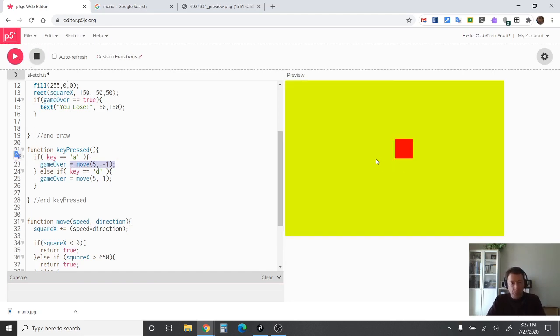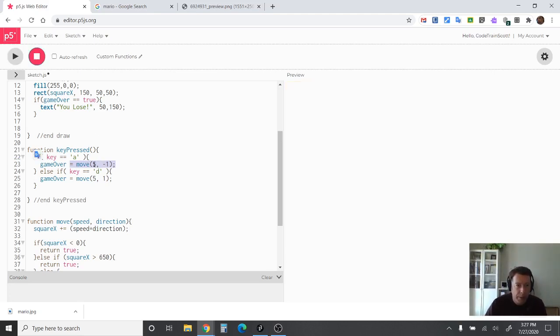So again, if I press my A key, I move to the right and left. Doesn't seem to have any serious effect. But if I go over too far, I should make my speed a little bit faster. One of the nice things about working with Processing is it allows you to hold your key down. It doesn't in this. And if I get over 650, nothing happened. So I made a mistake. Oh, there we go, there it goes. I just went too high. So there's my you lose. If I go back, it disappears. So if I go all the way back and see if I can do that. Okay, hold on, this is really annoying. Let's make this go way faster.